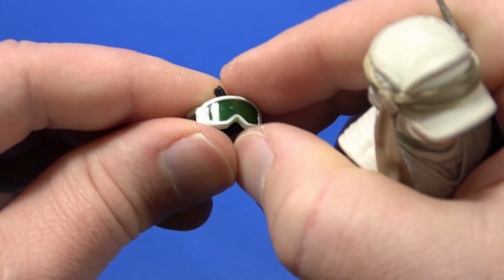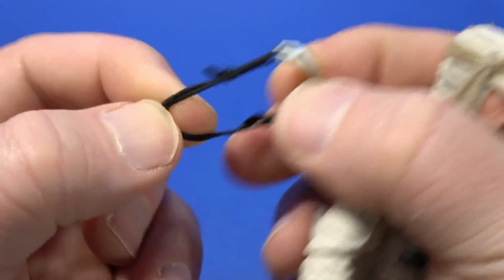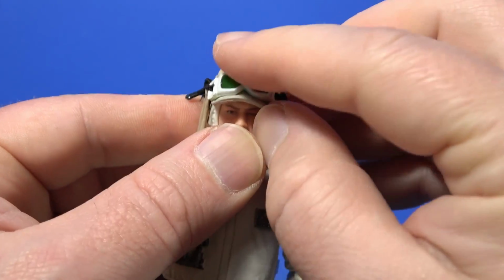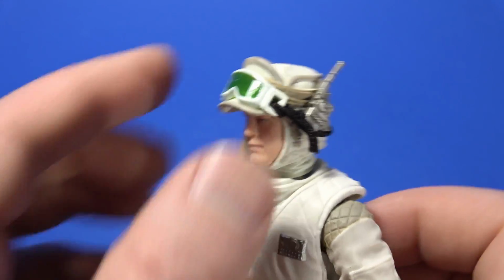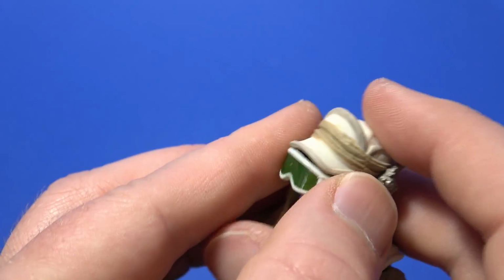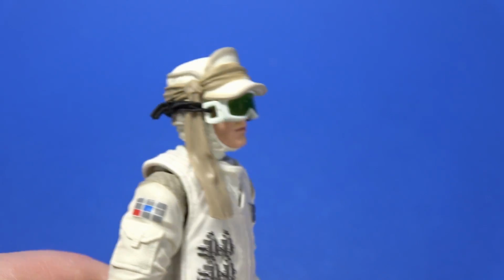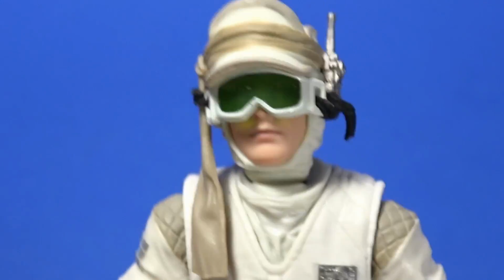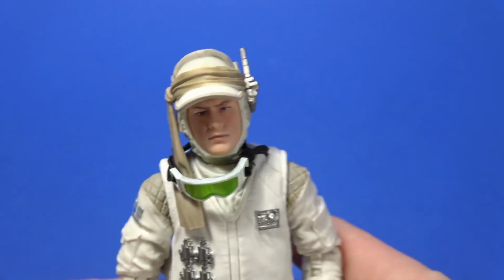There's a pair of green lensed goggles with an elastic strap on it. Not the most fun to put on, but you can put that over the top. You can either have it sitting up on the hat, or you can bring it down and put it over his eyes. Just like that, that's cool. There's knots in the elastic right here that kind of stick out, but not bad. And then of course you can always have it just down around his neck.